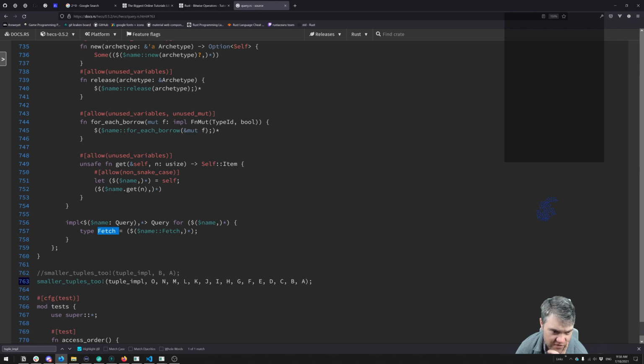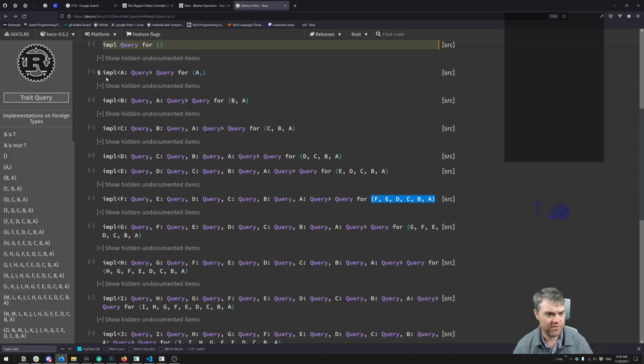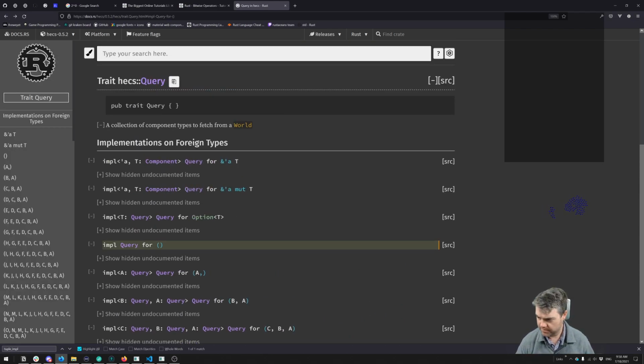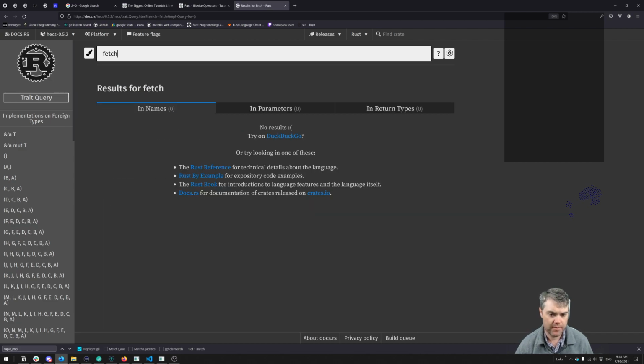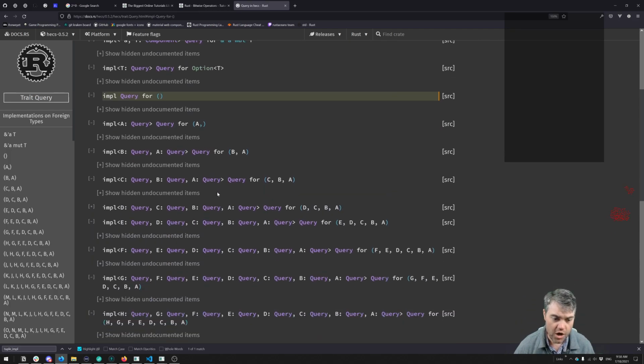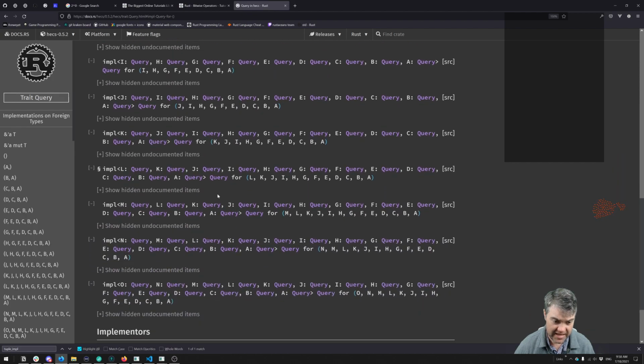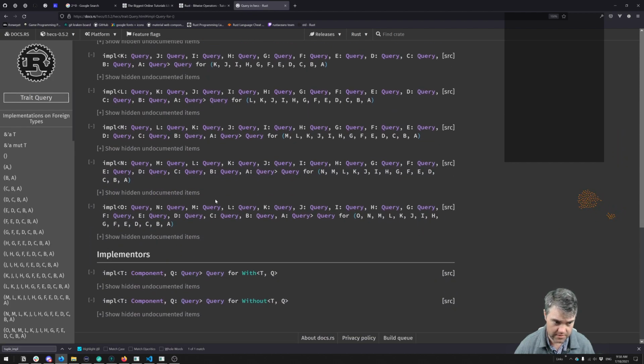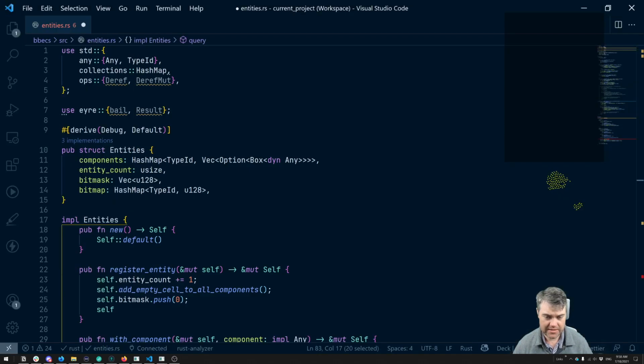Because they're using this fetch. Let's go take a look at fetch. There is no fetch. Well then, or it's hidden and I'm not allowed to find it. That might be what it is. I think it's hidden.